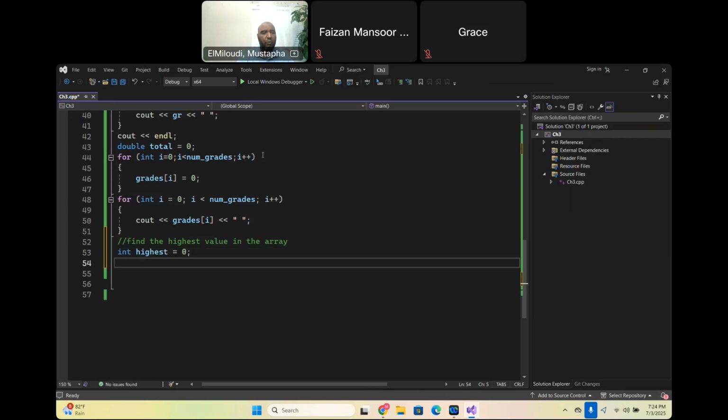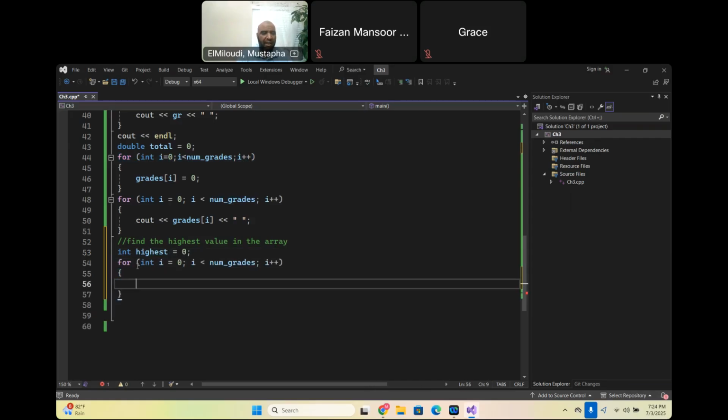And then I'm going to use the loop. Look, this loop we'll be using over and over. And also we can use the enhanced loop here, because we're just accessing, we're not changing. So I'm going to start from the first one. The variable highest holds the highest value, which means I'm going to start from the beginning, okay?